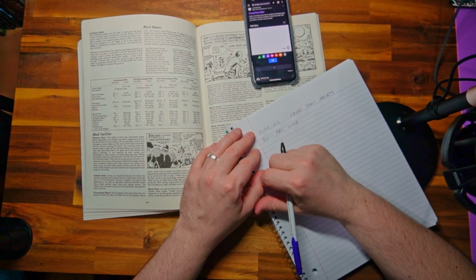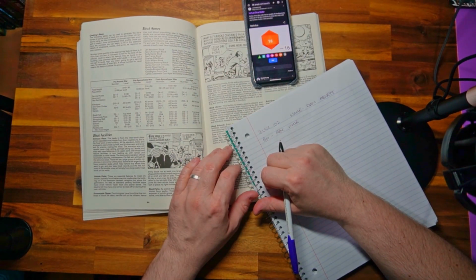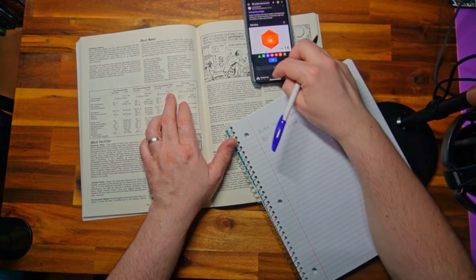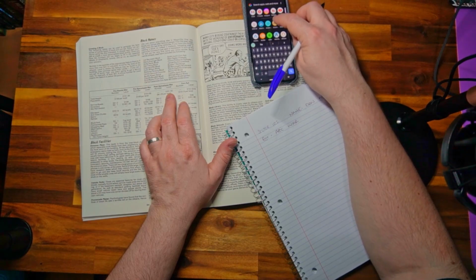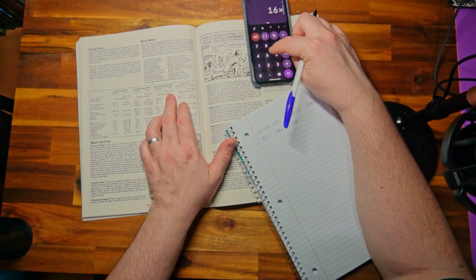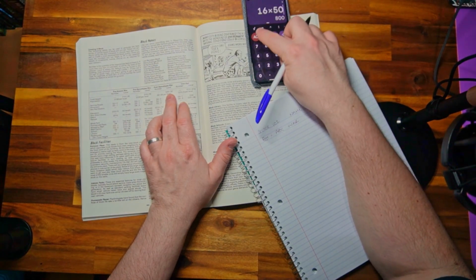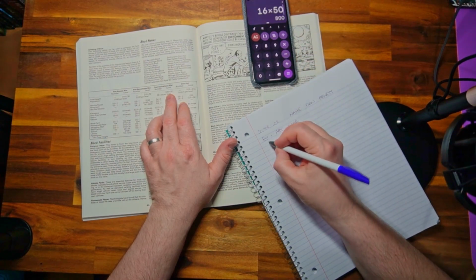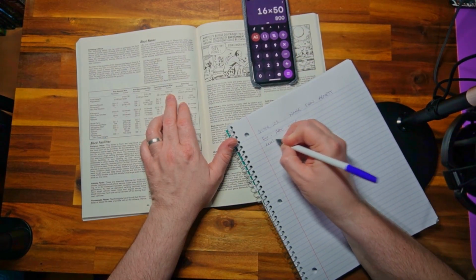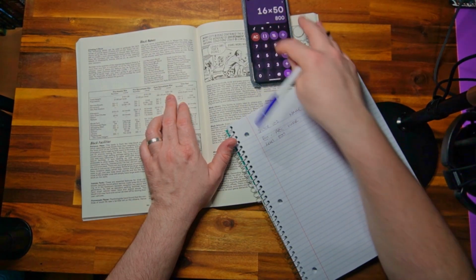We can get rolling. So a D20. Whoop. 16 times 50. Wow. Math. We've already dived headlong into the math. What did I get? 16 times 50. Geez, 800 levels. That's a lot of levels. Maybe that's too many levels. 800. That is a huge tower block.